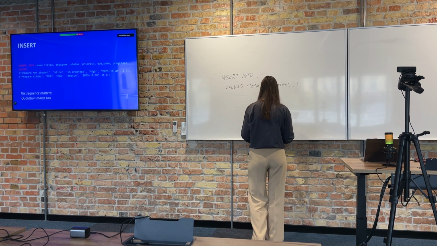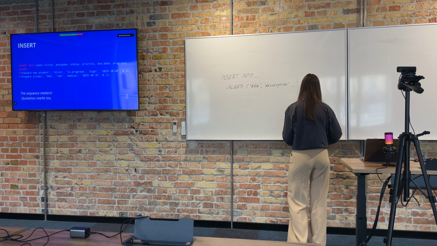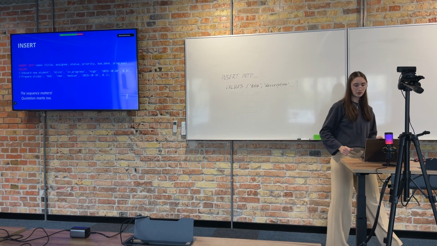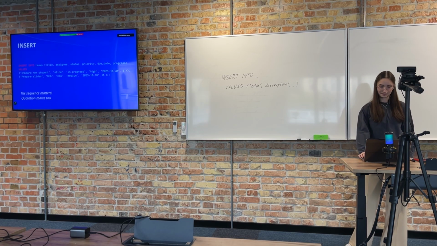So that is important just on your database level. SQL enforces that inserts are used with single quotes. So only single.